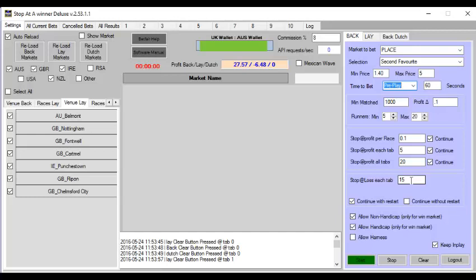The stop loss must be passed before it comes into effect. What that means is I've got 15 here at the moment, right? So if I've had, say for example, 4 losing bets, and I'm up to 14.50 in losses, it will still place the next bet, because I haven't reached 15. It will still place the next bet for me to win back what I've lost plus my profits that I'm chasing.